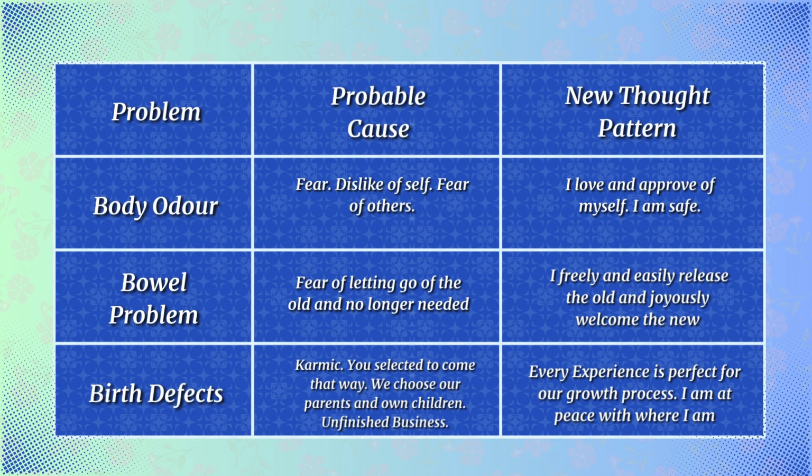Okay. Now the next one is bowel problems. If you are having a lot of bowel problems, constipation or diarrhea, that means you have a fear of letting go of the old and no longer needed. You are basically running away from your problems. You're not confronting them head on. You have a lot of fear of your past experiences and relationships. That's why you have bowel problems, and that's why you feel like running away from people. So the new thought pattern is, I freely and easily release the old and joyously welcome the new.